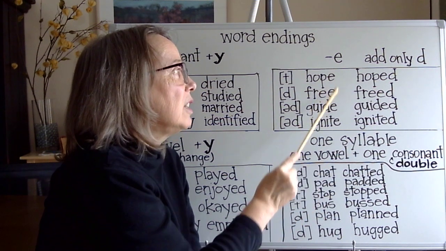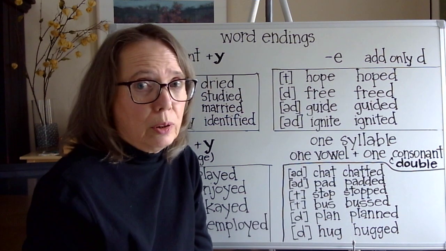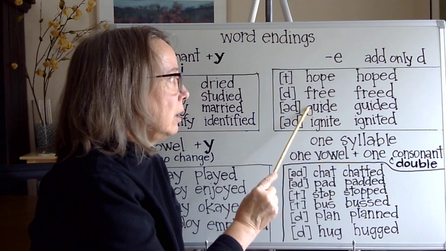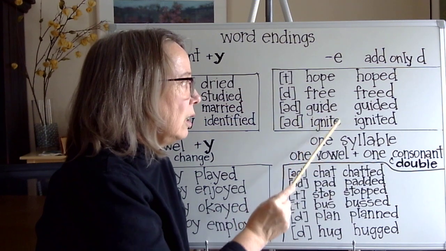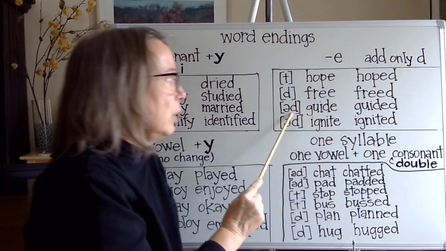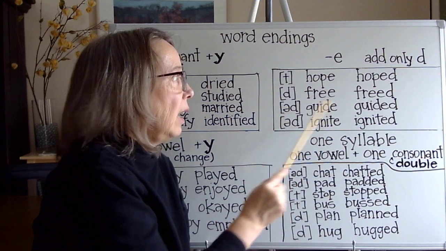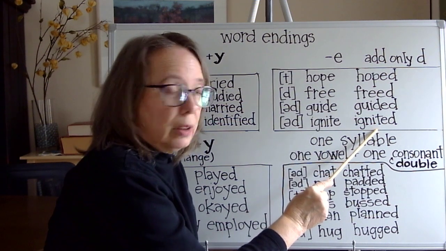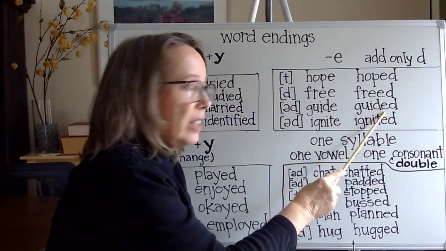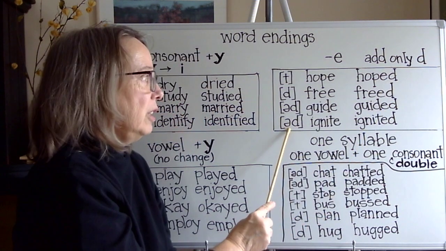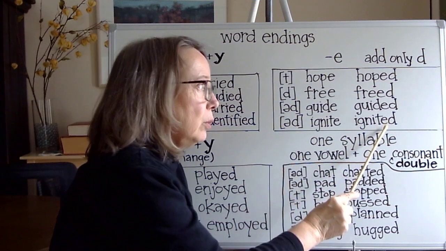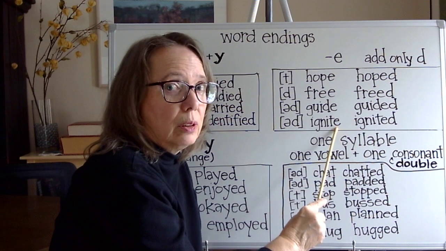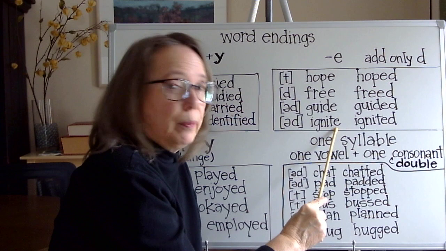So here this E has no sound in the verb. But here, because we have a D and we have a T, we're going to add id. And that will make this a two-syllable word. And it will also give a sound, this sound, to this E, where this E has no sound in the verb.